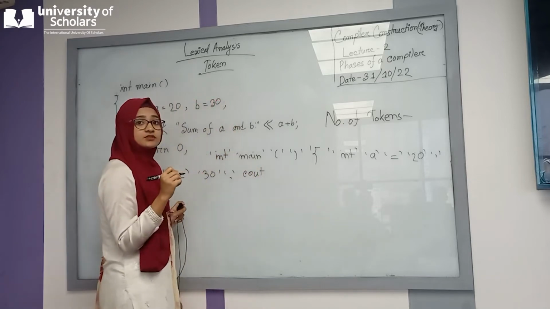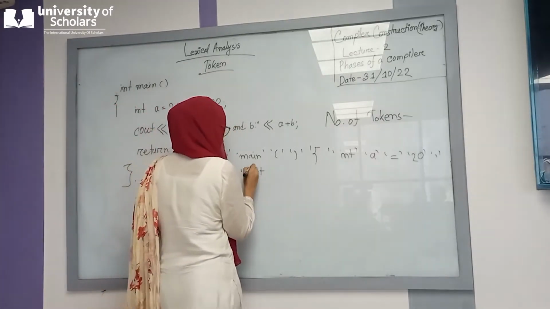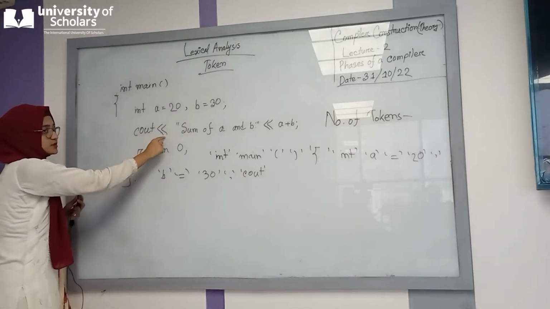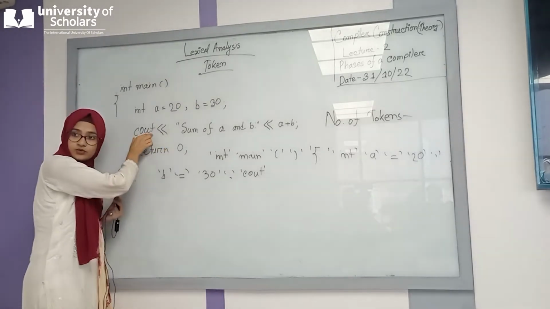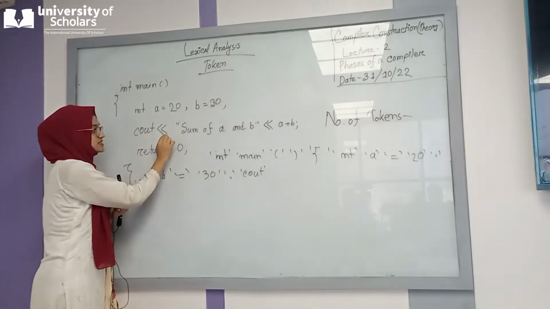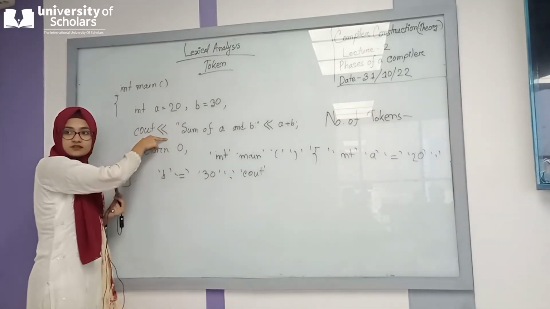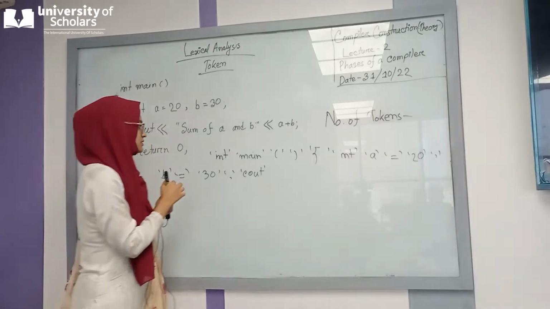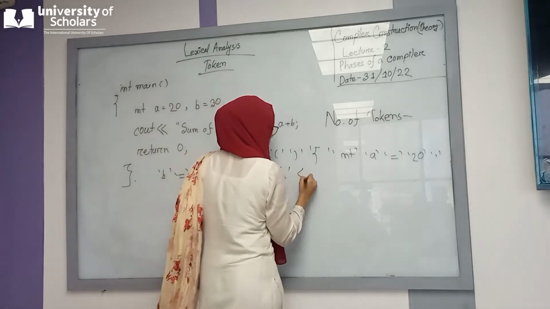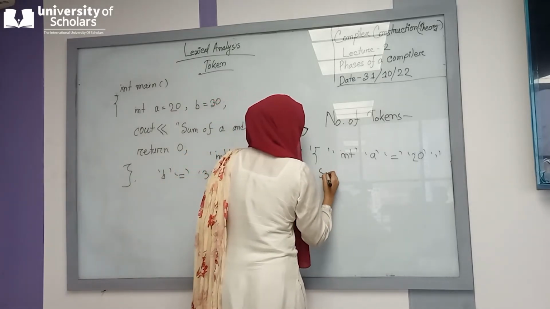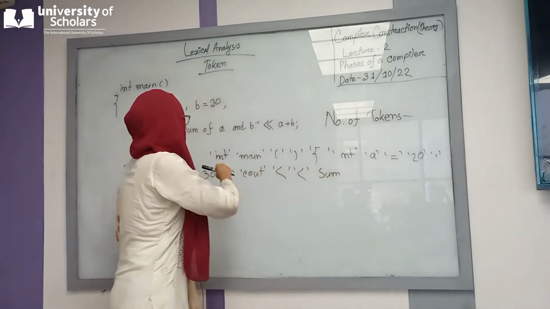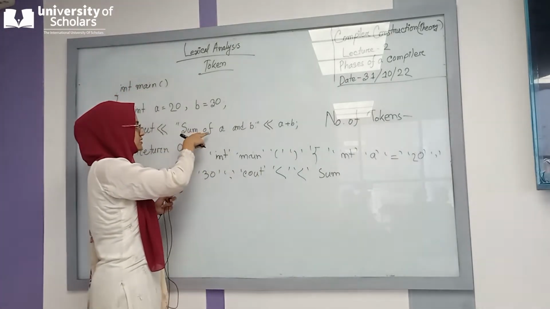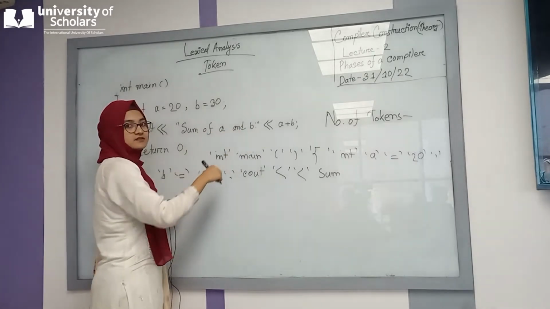Have you completed cout? No. Okay, because I was going to explain this one. You need to take this cout as one token, this is one token, and this is another token. There are 3 tokens. Okay, then cout, arrow, arrow. No. There are spaces. So this is one single token. This is one, another. Like this.